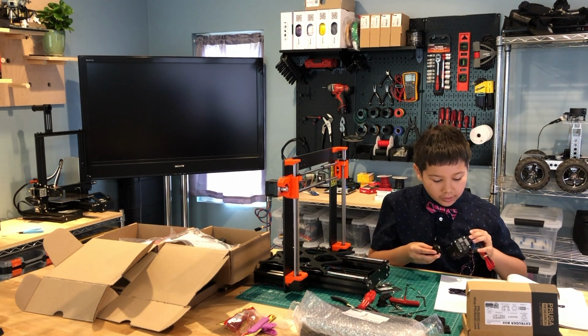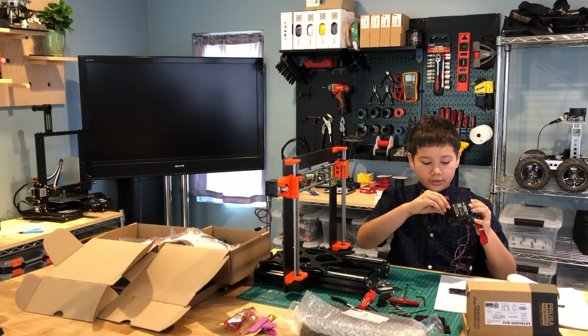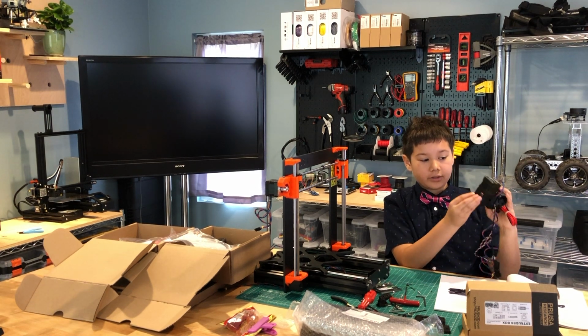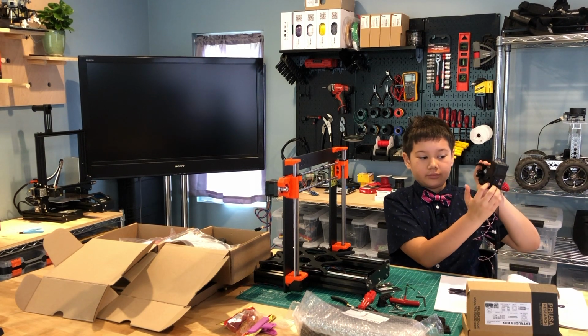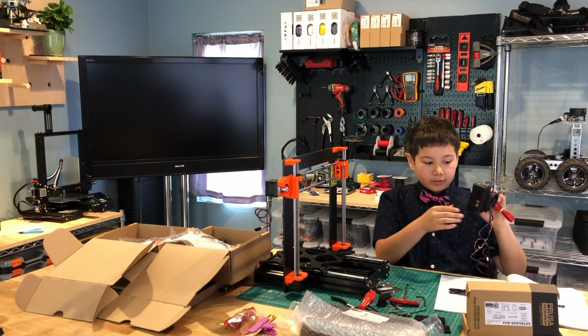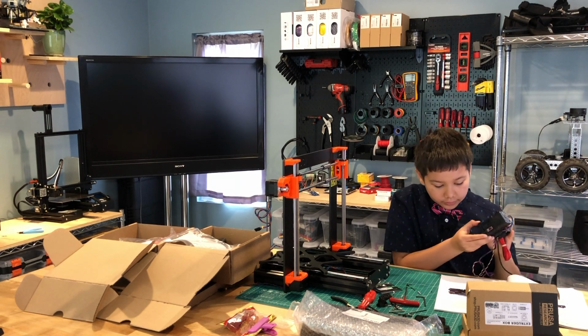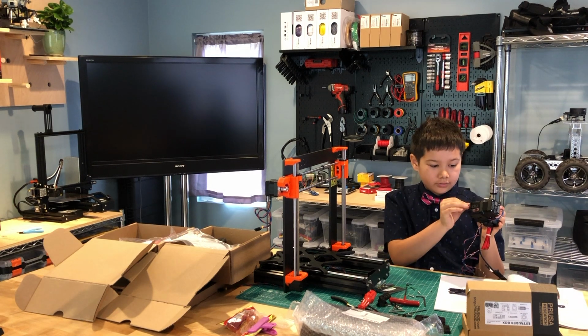So I'm going to take this and attach it to here, with the rectangular cutout on this bump here. And then you screw it in from the bottom part right here using an M3x40 screw, which is one of these.